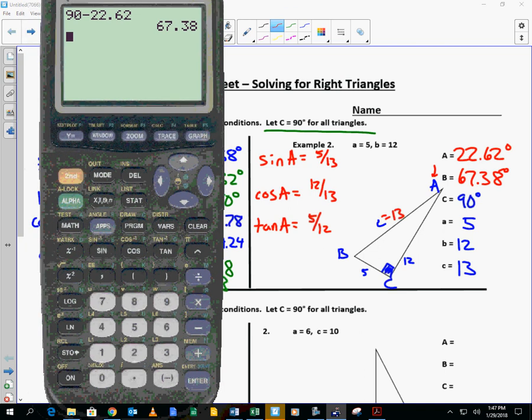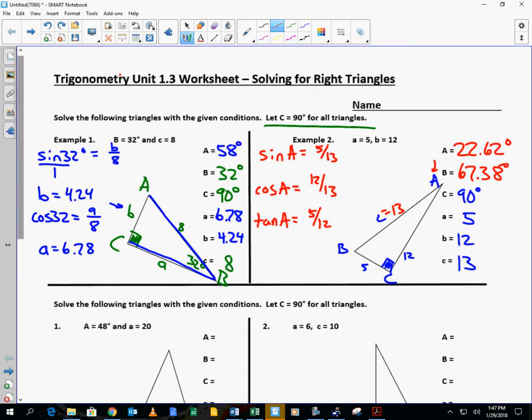All of the problems on the left-hand side will require the use of sine, cosine, or tangent. All of the problems on the right-hand side will require the use of sine inverse, cosine inverse, or tangent inverse. I've divided them up like that for you to be able to work through. Are we clear? There you go.